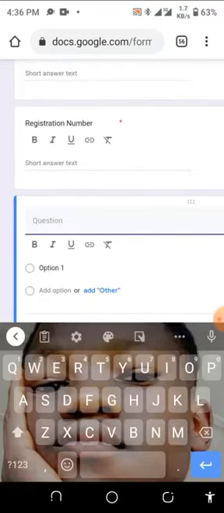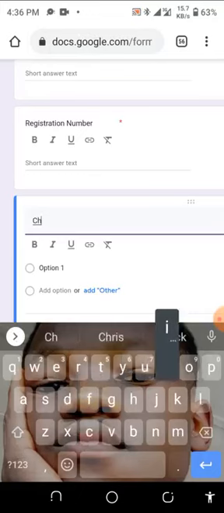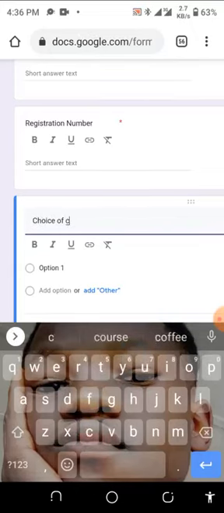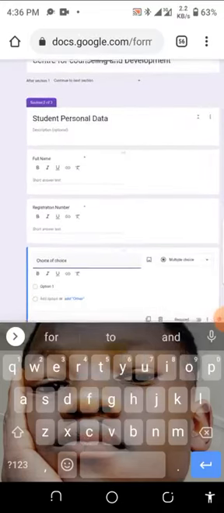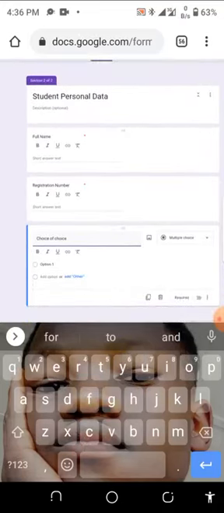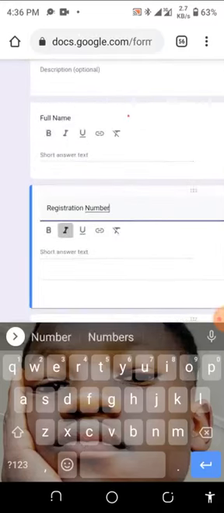course of choice. Now when you put course of choice, the thing is going to put multi-choice because of the choice in it. You know, Google automatically reads whatsoever you are doing, so it's going to leave it at multiple choice. But I'm going to be changing it. Why? Because course of choice means you are going to make a list of the courses the school is offering, from agriculture to zoology. So you have to make a list.